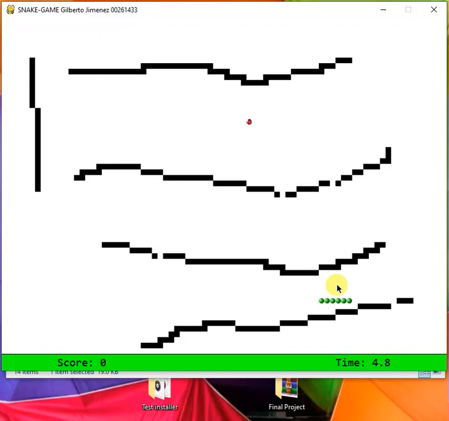We also have a variable called pause to stop the game, like now. If we press P like I did, it changes every time we click P to false or true.